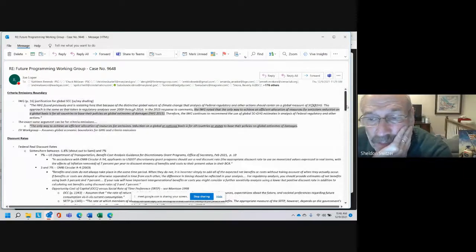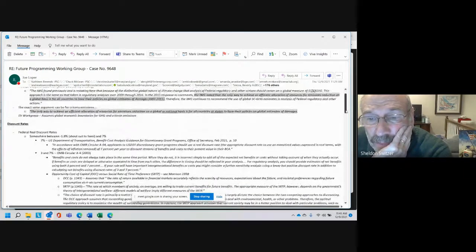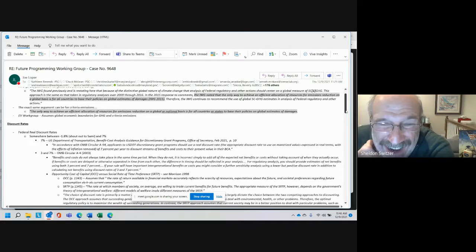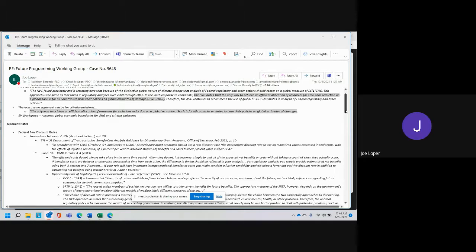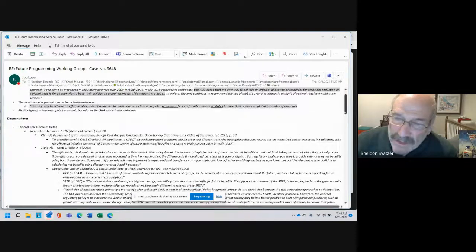I can't say I'm an expert on it, but clearly carbon is a global issue, but particulates typically are more local in effect. And I'd be curious, the two sensitivities I'd like to see, and maybe you have a number you can point to, but what if we used a 2.5% discount rate and also maybe a PJM boundary for criteria? I'm going to come to that in just a second, Sheldon, and I can't give you a 2.5%. I can give you 1%, 2%, and 3%, looking at all those different scenarios. Well, even a 2% with the PJM boundary for criteria would be okay.